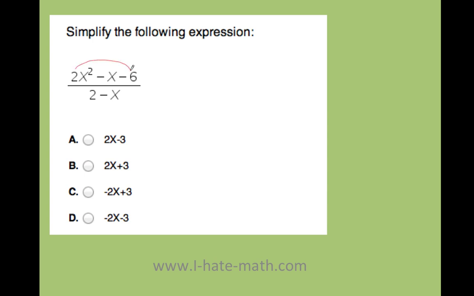First of all, I do 2 times negative 6, which is going to give me negative 12. Now look what I'm going to do. I'm going to find the factors of 12 that when I multiply them give me 12 and when I add them give me negative 1.